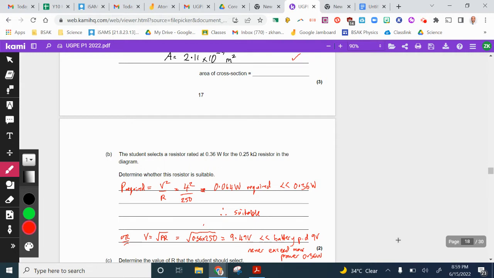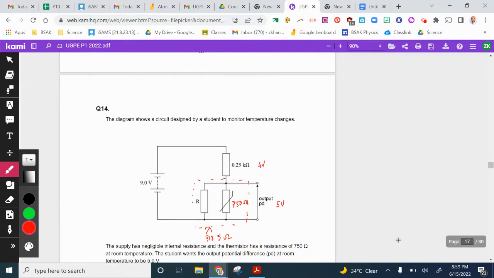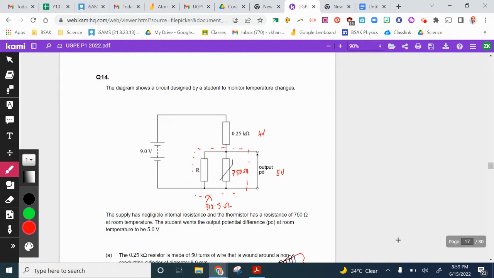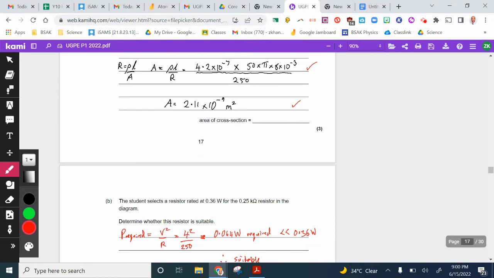When this circuit is operating the way it should, we said we want the output voltage to be 5 volts. That means the resistor we've just started to discuss has 4 volts around it. So we've got the voltage and the resistance, so we know the power of this resistor when it's working the way it should in this circuit. That's the calculation I've done to begin with.